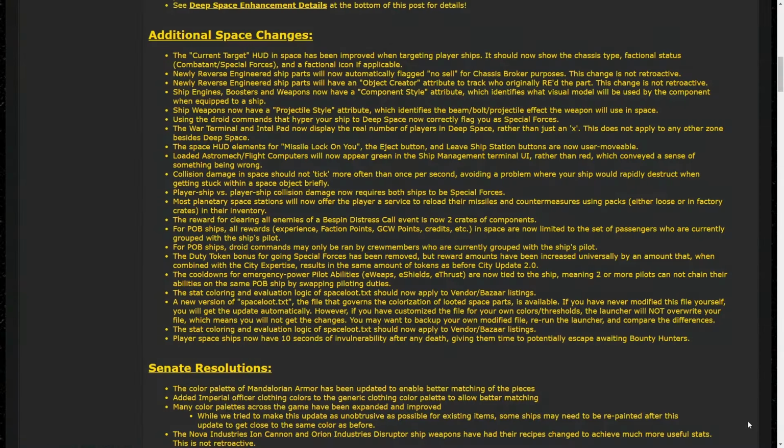In addition to the new content, a lot of changes have occurred regarding the Jump to Lightspeed portion of the game. Let's highlight a few important ones. Along with hyperspace beacons and asteroids, macro dump zones have been added to the Deep Space region. Newly reverse-engineered ship parts will be flagged as no-sell by default. You can change them to sellable at chassis dealers if you wish to junk deal them.